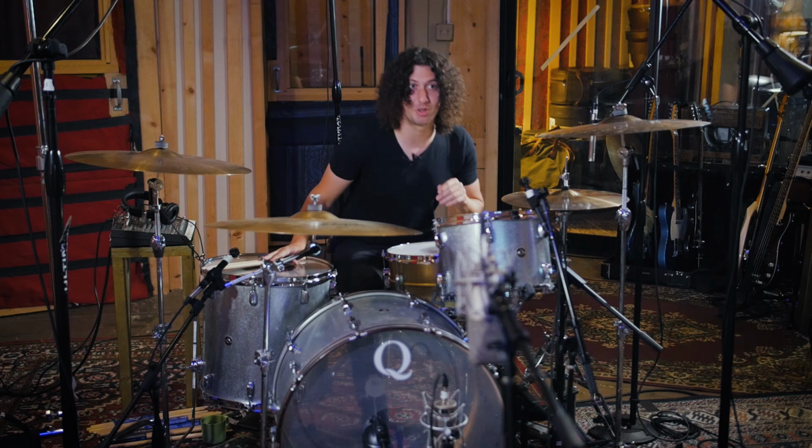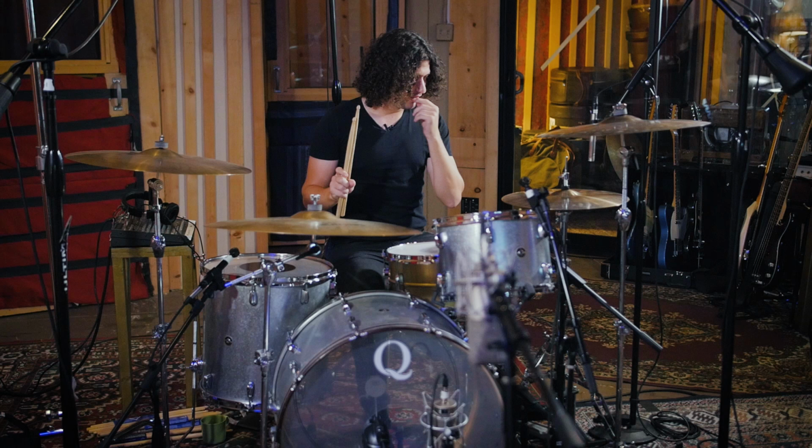Okay, let's talk some Stewart Copeland. Went through many, many Copeland phases throughout my life. He's a huge favorite of mine. I love The Police, one of my top five favorites. And what is synonymous with Stewart Copeland's playing, I think, would be two things: hi-hat stuff and ride stuff. So I'm gonna do two lessons. First things first, hi-hat, okay?